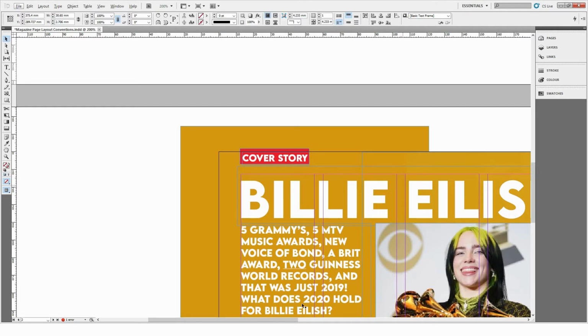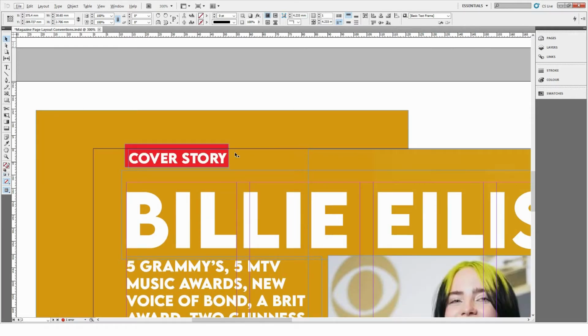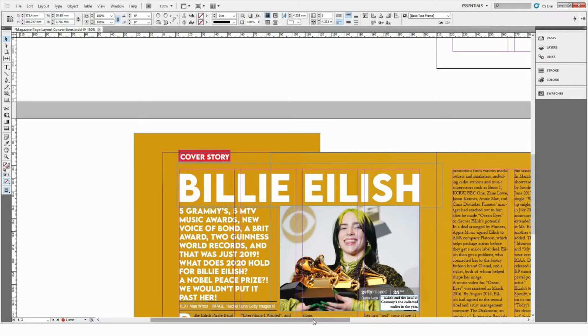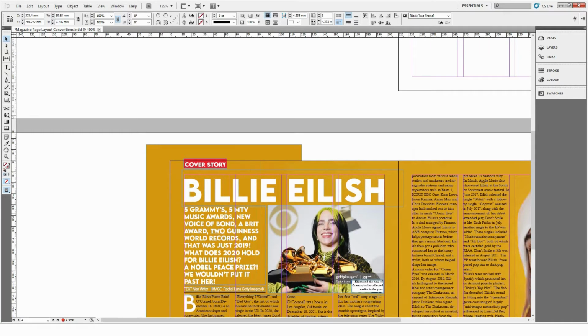Obviously with it being a cover story, it's probably very likely that people will buy this magazine just to read this article on Billie Eilish. So it makes sense to make it easier for them to find. So that's why you'll have a big box in the top, almost insanely contrasting to the rest of the article. So you can see here I've used a really bright red colour to give it that sort of contrast to make it easier to find compared to the rest of it.